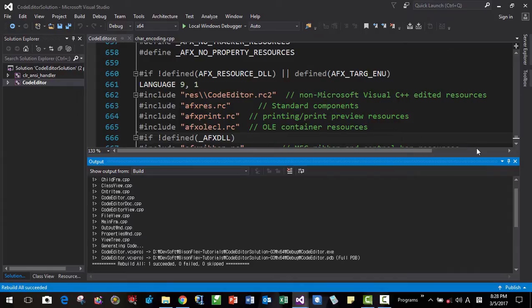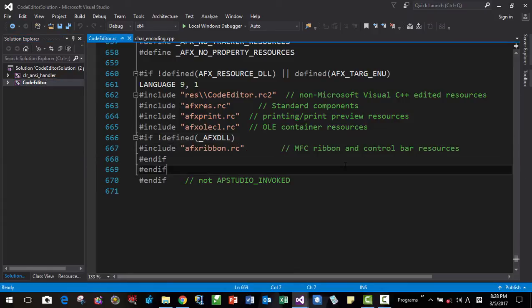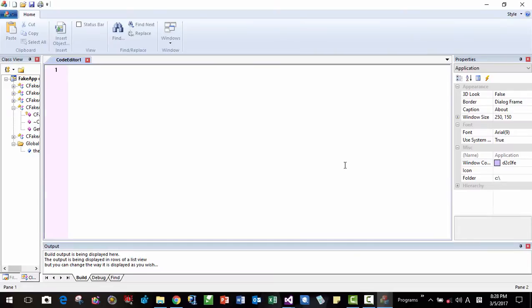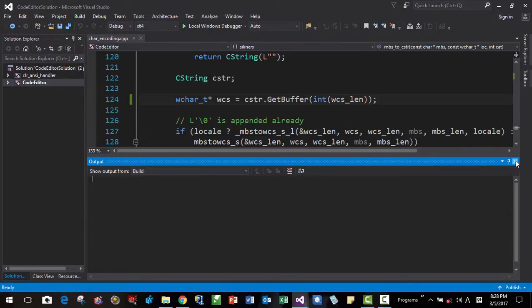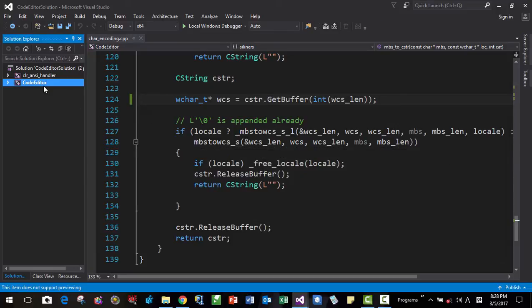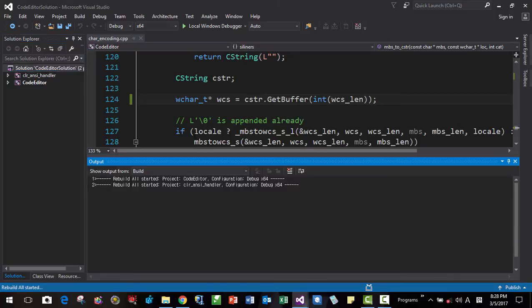Yes, it's now working. It compiled successfully. Let's run it. Yes, this is our previous state. I will close it. And I will compile once again. Rebuild all solution.